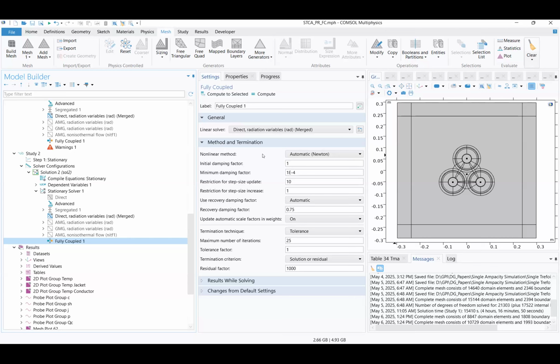It's a deceleration factor. So automatic will adjust that. We have an initial damping factor, a minimum, all these settings.